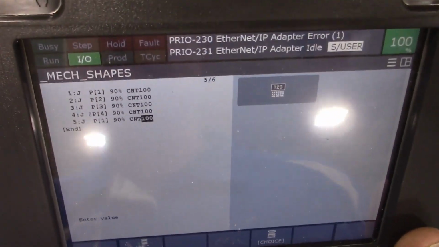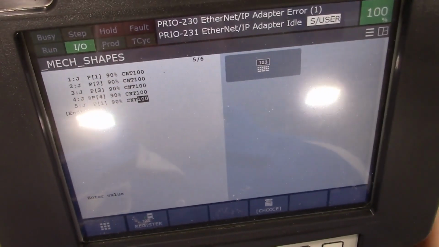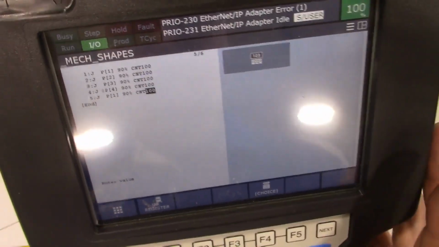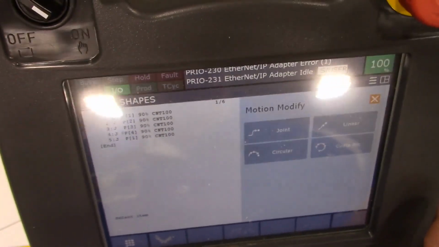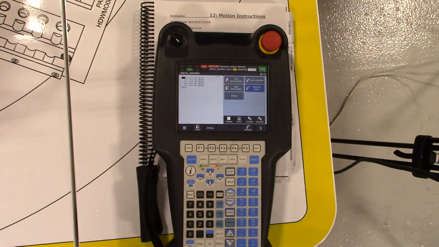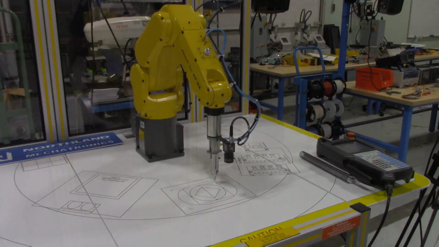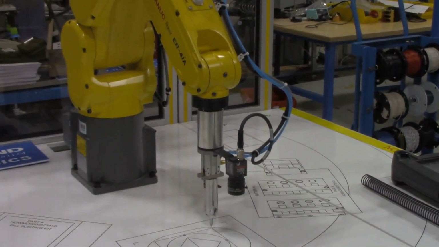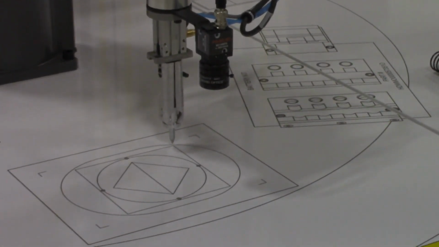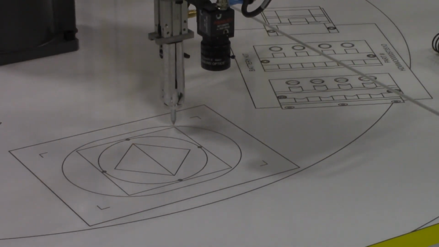So that would be a joint move, and what we should be seeing with these is that it takes the fastest way from one point to the other and it doesn't follow a line. So we can go ahead and run this and see what that looks like when we're running the program. So I'm going to switch it up so you guys can see, and perhaps zoom in so you get a nice perspective of what that looks like. All right, so we're up close and personal with this, and we're going to go ahead and run the program.